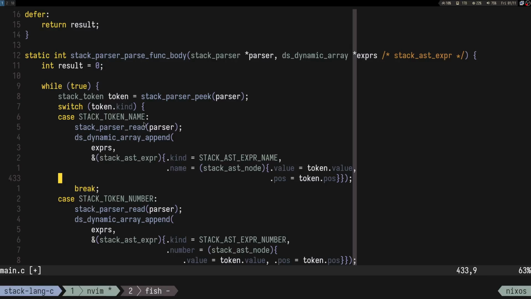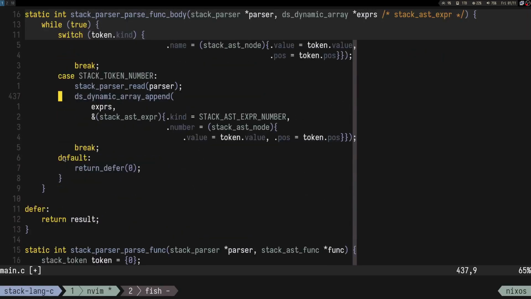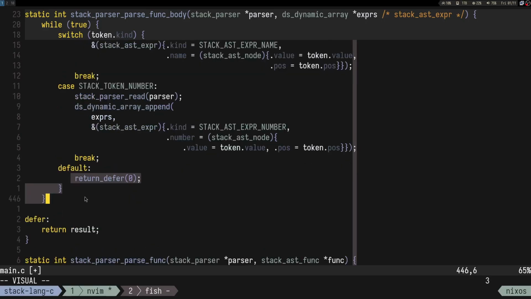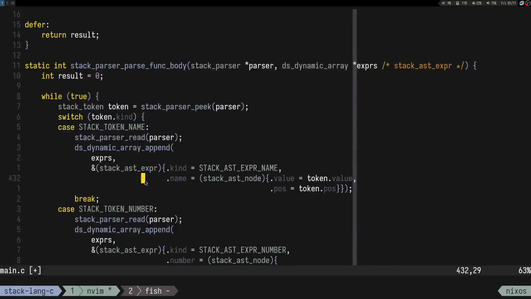Not sure, because if you think about it, if you parse an expression, you might want to error. Wait, we actually want to error here, though, right? Not really. I mean, in this case, for this one, we don't want to error.